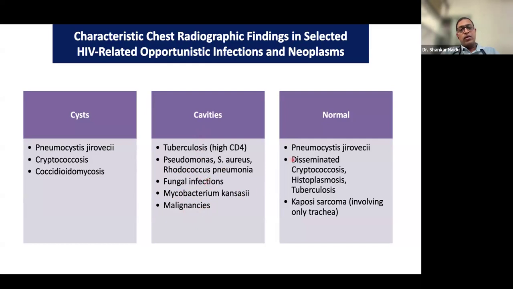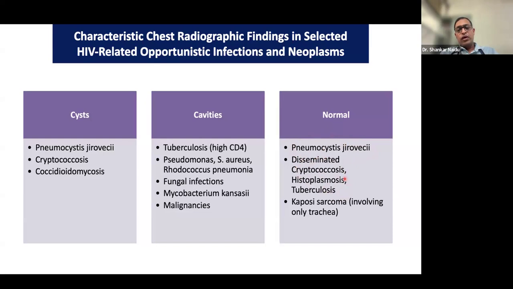Non-tubercular mycobacteria like Mycobacterium kansasii, and sometimes malignancies, either primary lung malignancy or a metastasis from a distant primary, can also have cavitating lung lesions. Many a time, despite the high suspicion of infection, the chest X-ray might be normal in the initial phase. So when there is a normal X-ray, but still the patient is symptomatic for respiratory symptoms, always think of Pneumocystis jirovecii, because many a time a normal X-ray might be the most common finding in these patients. Then disseminated cryptococcosis, histoplasmosis, or tuberculosis, where there is more extrapulmonary involvement, the lung X-ray might be normal.